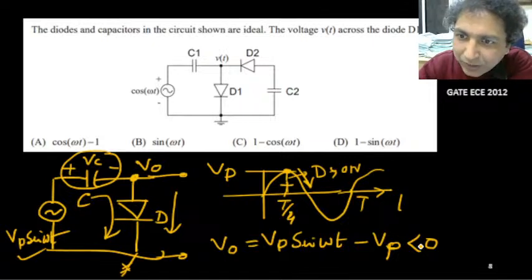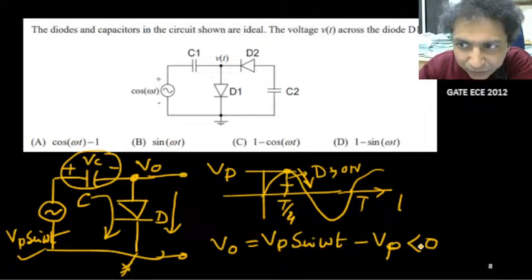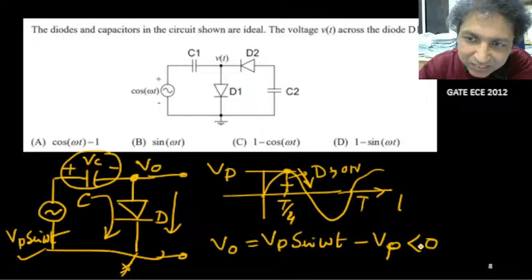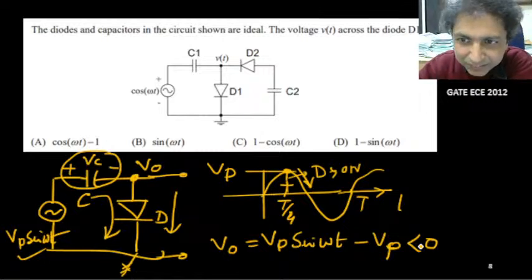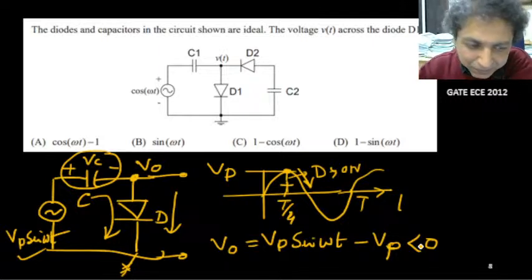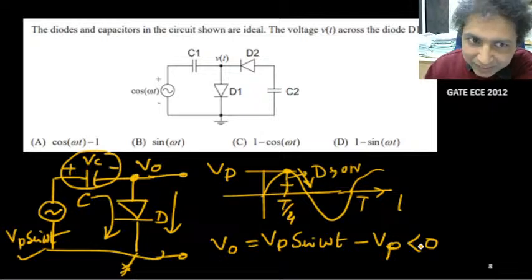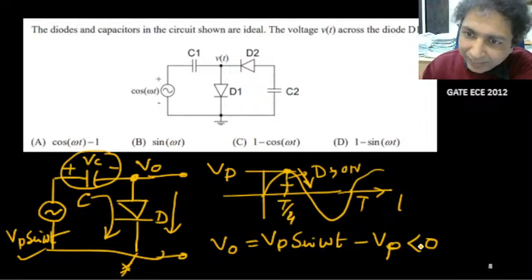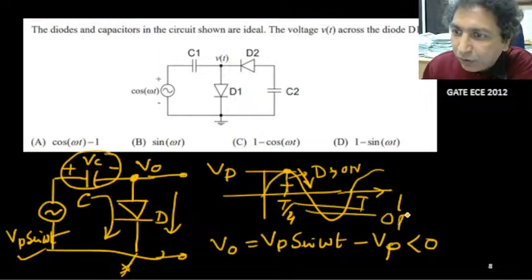And once this voltage across the diode is negative, the diode will become off. And if the diode is off, then there is no more charging or discharging, nothing is there. So the capacitor will retain the voltage. So that peak voltage will be stored in the capacitor C. In the clamper circuit, you need to understand how much potential will be stored in a capacitor. That is the peak potential when the diode is conducting, and the diode will conduct for only 0 to T by 4, not more than that. Every time it will be off, this time it will be off.